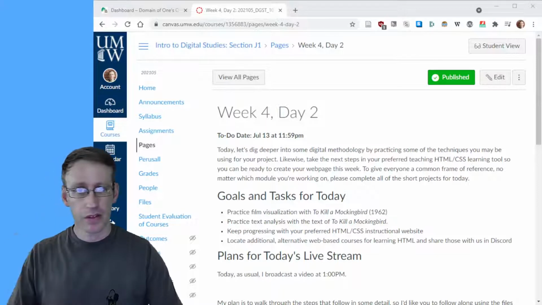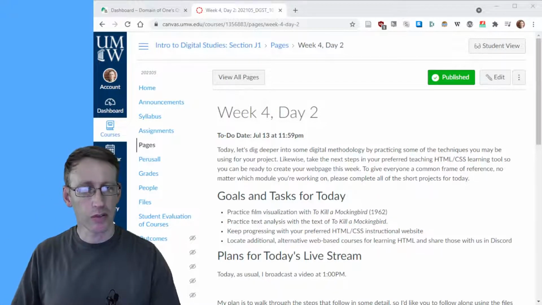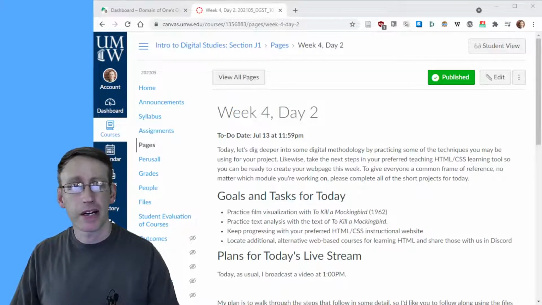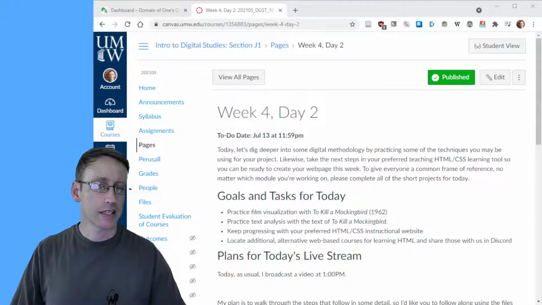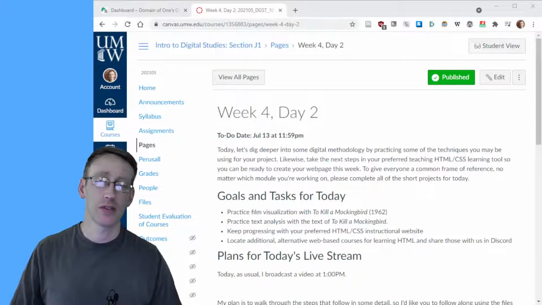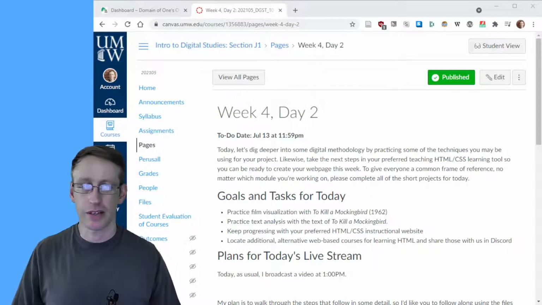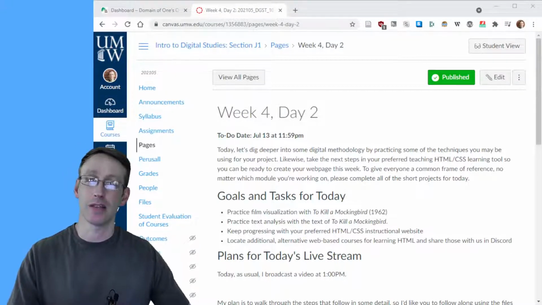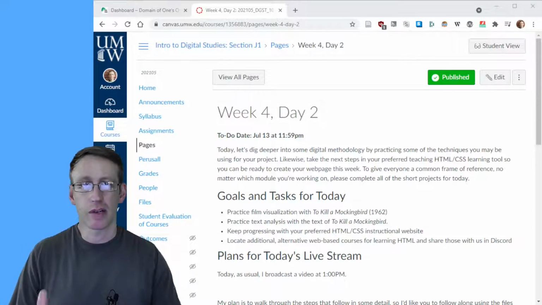Now, if you've started one of the tutorials like W3 Schools or Codecademy or any of the others that are recommended, they might tell you to work in a text editor on your own computer and then look at things in a web browser. That's the traditional way of learning HTML. That's how I learned it. So if you're still doing that, then by all means continue. But take note of what I'm showing you next, because that will be what you need to do eventually with that HTML document in order for it to appear on the web. So I'm going to show you how to do the web part of that.